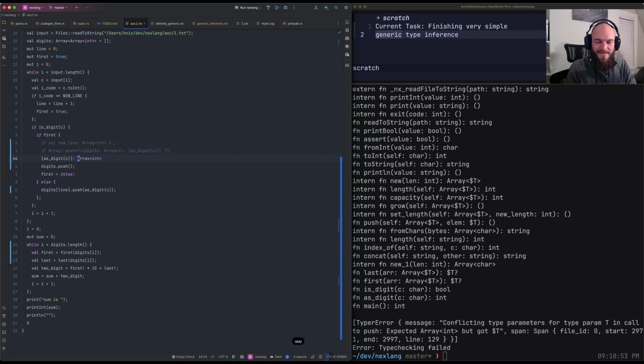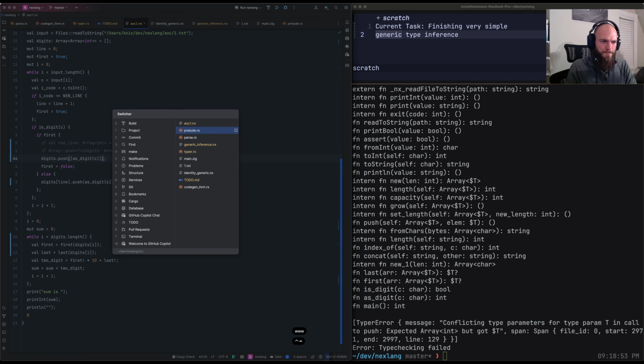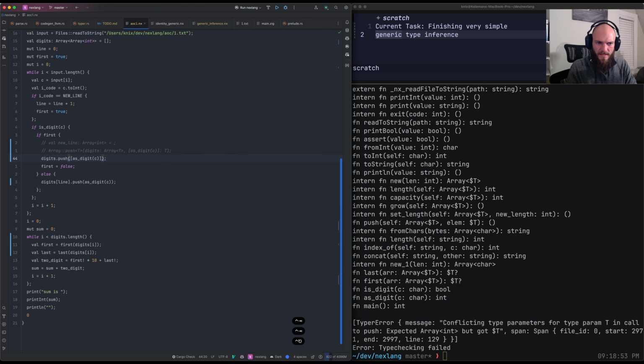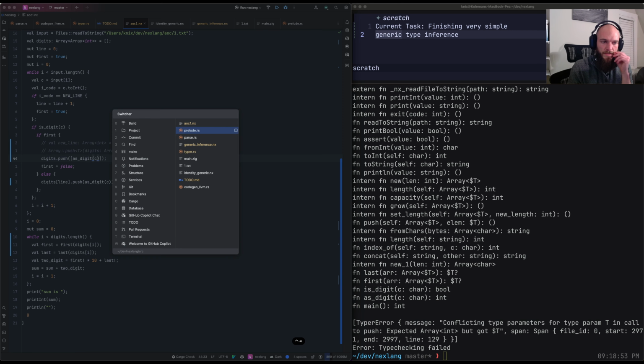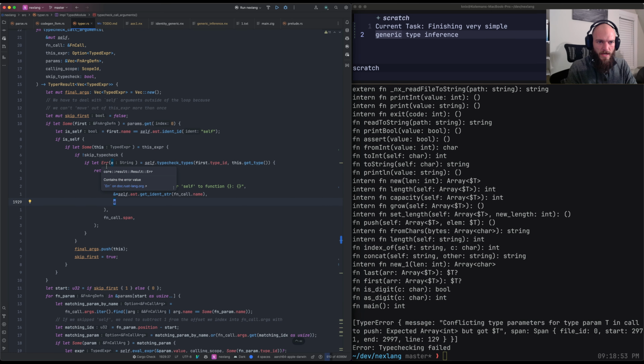So that's the bug. It doesn't really make sense that it would be of type t, right? It should probably even just reject that type hint. But that's the bug, so I hope that makes sense. One thing that fixes it is to move this list, this as digit C single element array, up on its own line and annotate the type and then call push. That actually works fine. But you're working around a compiler bug for sure there. So I thought I would just fix it.